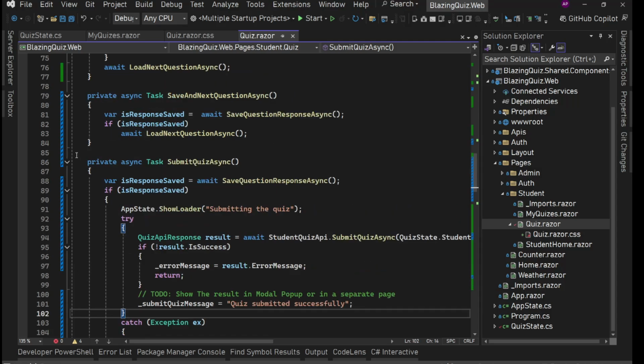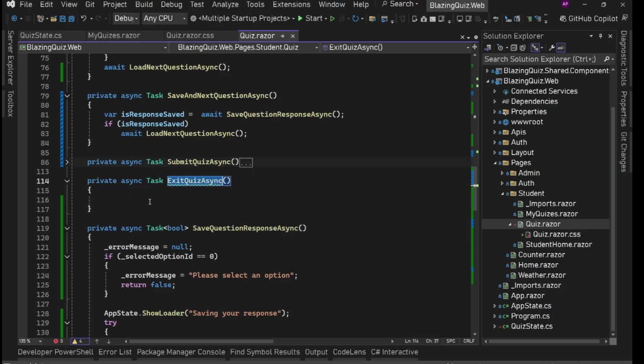Now let's work on the next method, that will be this ExitQuizAsync. So here we don't need to validate anything, but what we should do here, we should show a confirmation box. If the user said that they want to exit, then only we should do this, right?